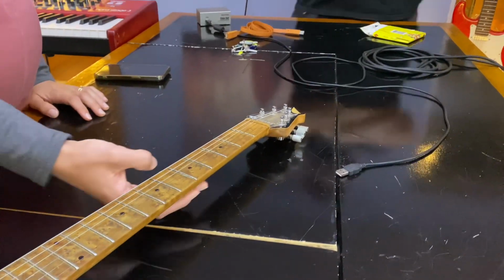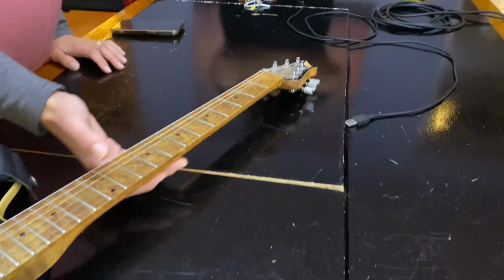Well, actually, that's not entirely true, because the way the neck feels is also really important, and how the neck plays and if it's set up properly. But unlike an acoustic guitar, the body doesn't affect the sound. No, not at all. There are people who will tell you different, but they're wrong.